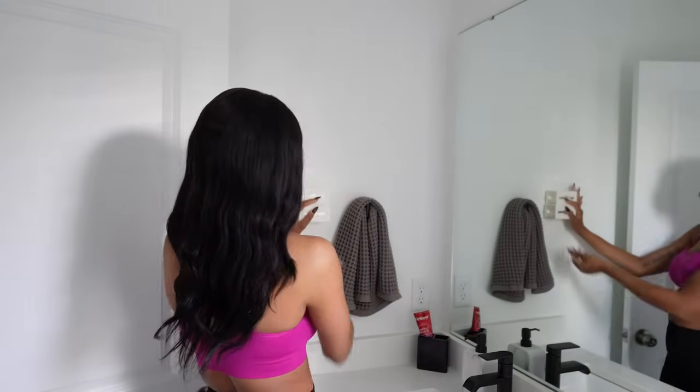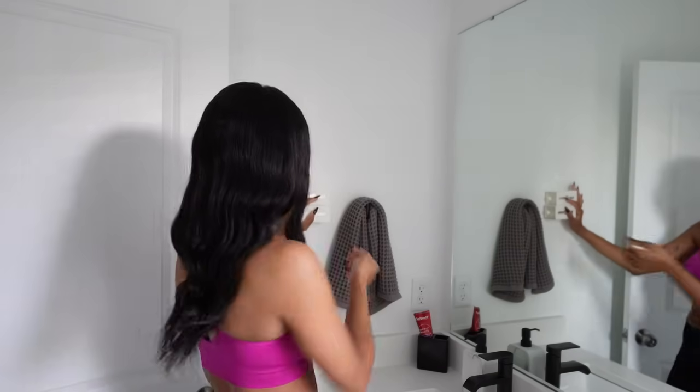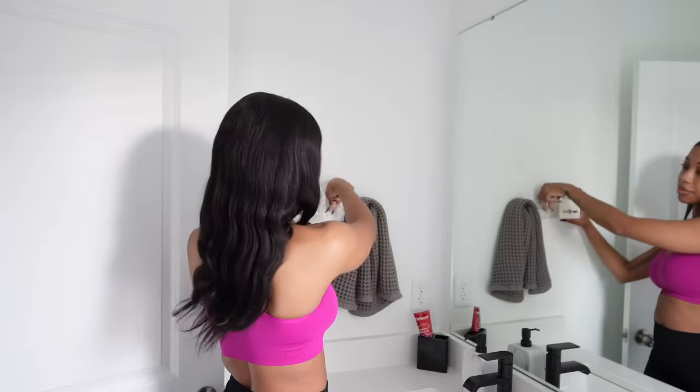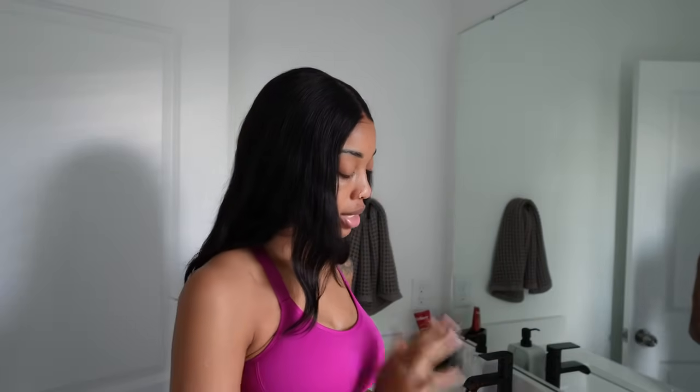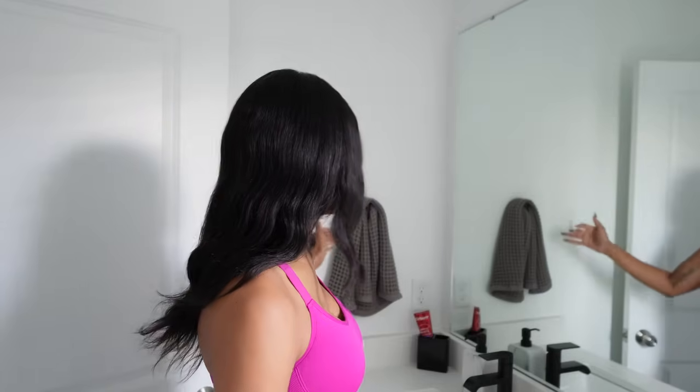What I like is because it's clear-ish and white, it's not bulky. So, boom, you're brushing your teeth, take your floss out. Boom, you want to clean your ears, you take your Q-tips out. I think it's perfect. I got a set of four, and they come with a sticky thing to put them on the wall. We're going to deal with that later. I might just put two in my son's bathroom and two in mine. I don't even know if I need them in mine. I literally bought them for him. But the only thing I think he's gonna need are Q-tips and floss, for sure. And maybe I put a third one for cotton balls, just in case.